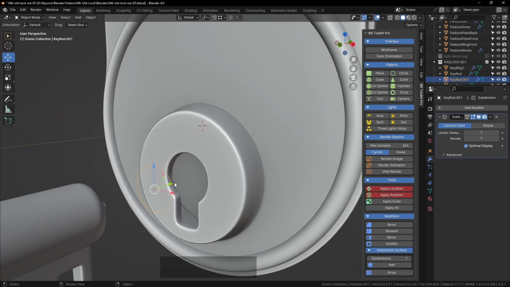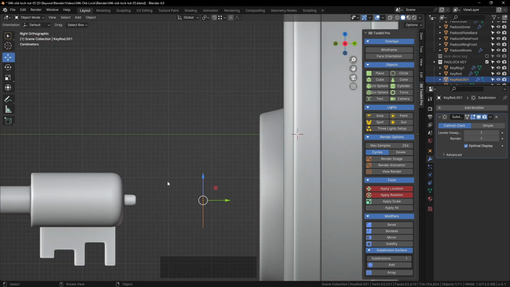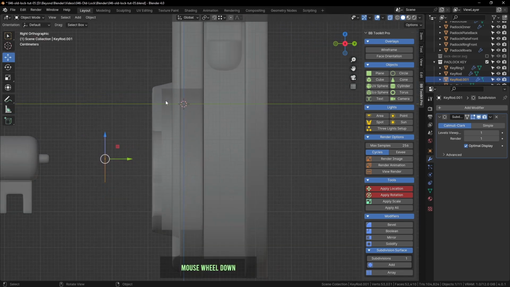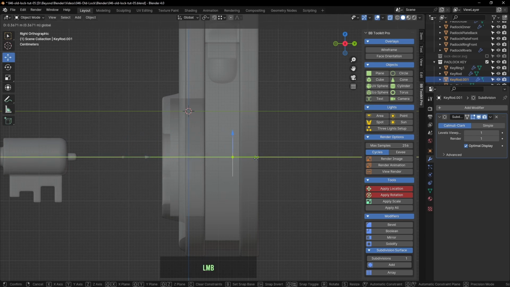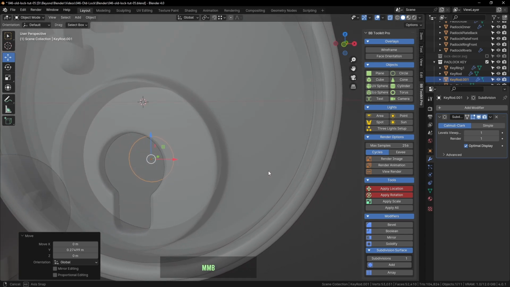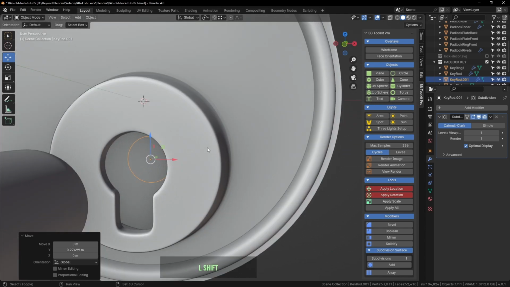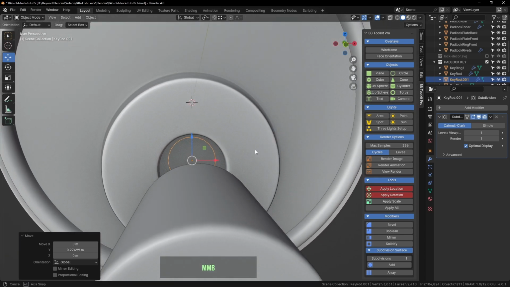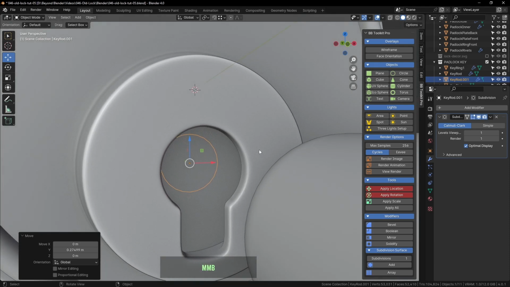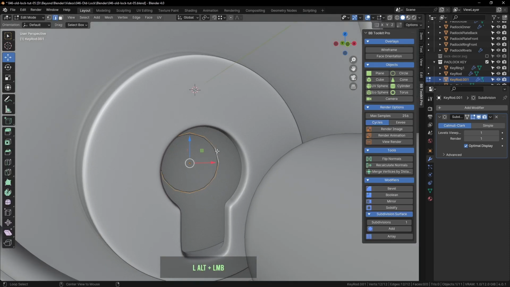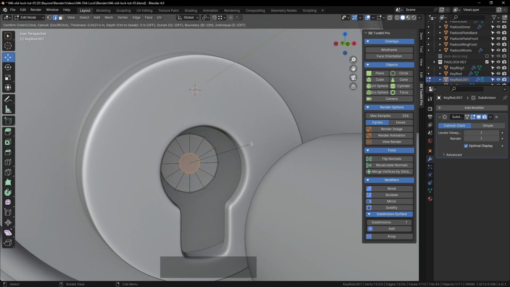So we borrowed this from the other one, and I'm going to use that to start something in the padlock where the key will actually interact with. You won't see it, but it's something there. So when you render it or animate it, as I did in the intro, you might be able to see inside the lock. So it kind of made sense to put something there rather than a big empty void. I'm going to use that as a basis for something. This is totally made up, by the way. It's not an actual lock. I have no idea. I didn't go and copy a real lock in the internals. I just wanted something there that looked interesting.